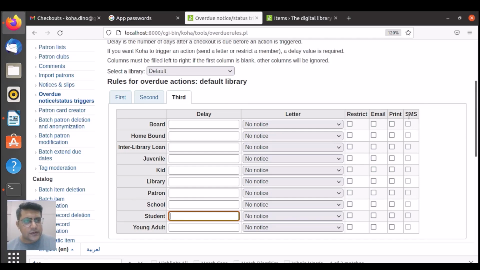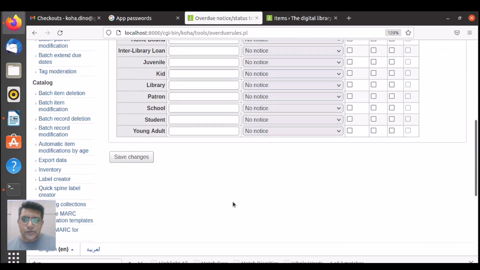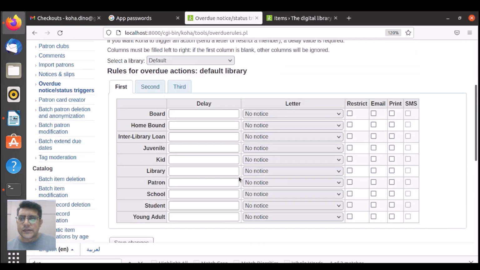If you configure an SMS driver, you need to subscribe to this service, or some free service may be available. And there you can take the action to restrict the patrons over the third trigger, over the second trigger, or the first trigger. So this is what you can set.